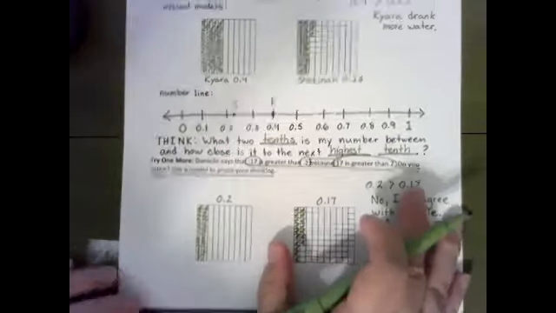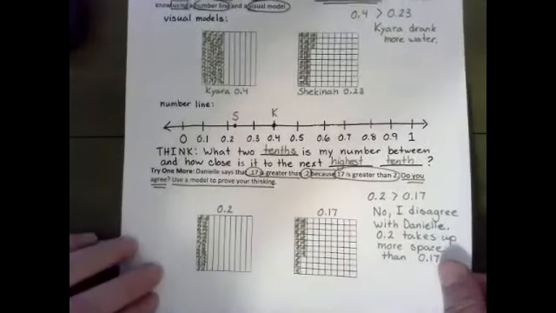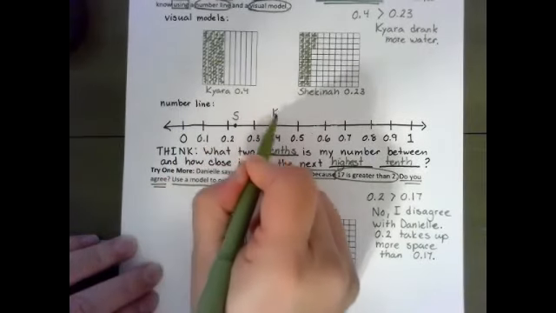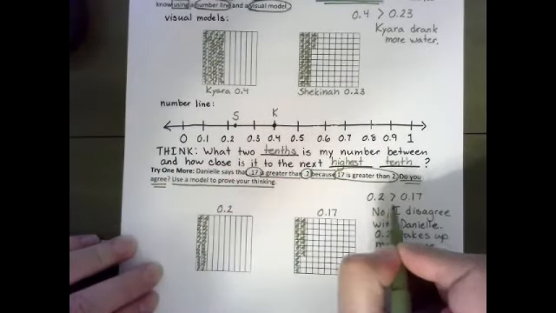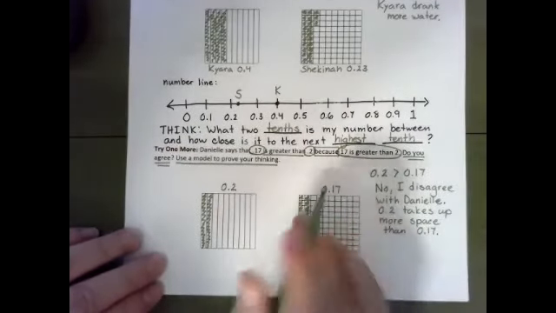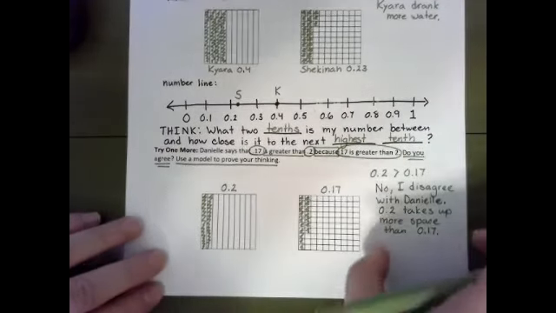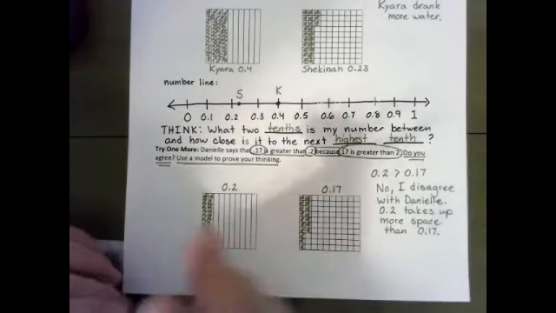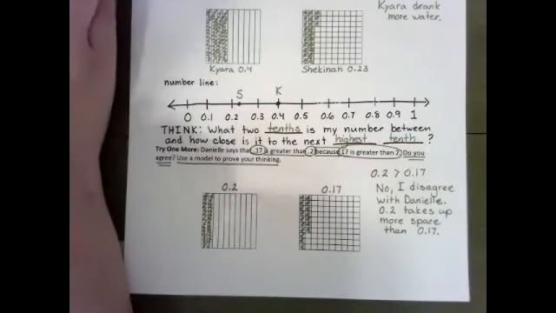As you're doing your work today, you're going to want to think about which numbers are closest to 0 and which numbers are furthest away. Don't forget to write your inequalities. You can use visual models or number lines in your practice problems today. Your exit ticket will be a Google Doc that you can submit directly to the Google Classroom. Good luck on your math today.